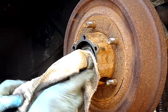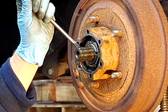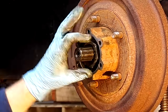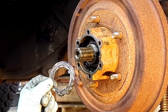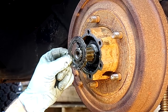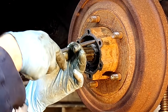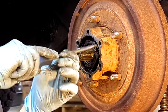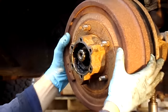Now we're looking at the hub. Inside the hub are two big nuts called jam nuts. They not only hold your wheel and hub on, but they also adjust how much load is on the bearing. This is a lock ring — this one is old and worn out, and we're going to be putting in a brand new one that has a good ability to lock the jam nut into position. This is the inner jam nut, the one that actually sets how much weight is placed onto the bearing. This one will come out all the way, and then there's going to be one more washer in there that will come out with the hub.